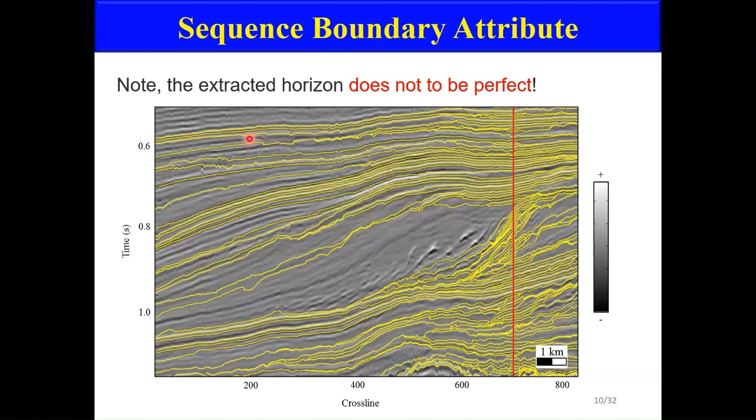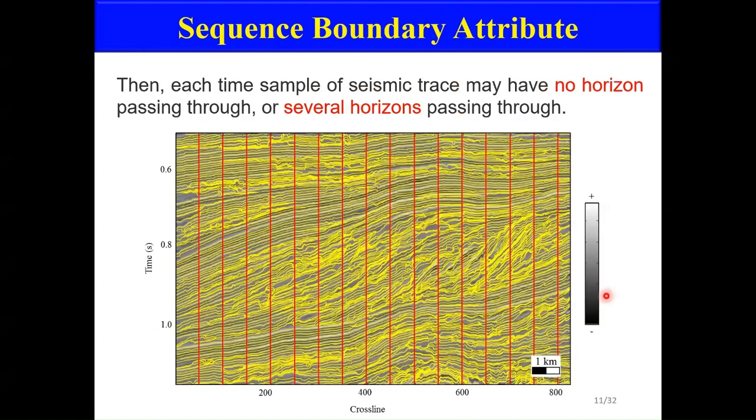On the right side here, we have parallel seismic reflection, so each of the extracted seismic events is parallel with the others. So the next step is counting how many seismic horizons pass through each of the seismic samples.